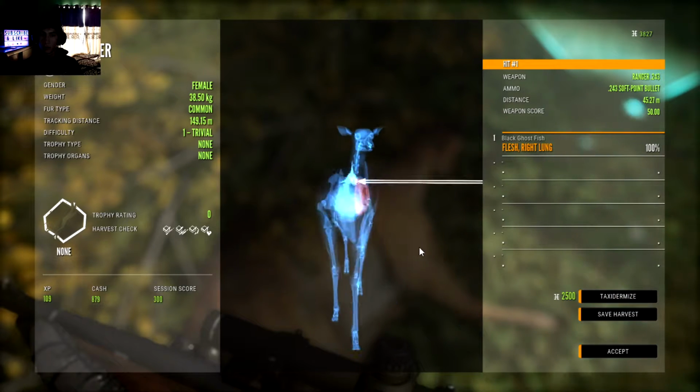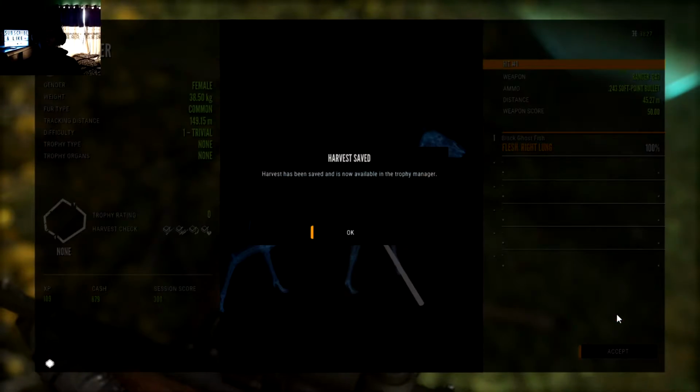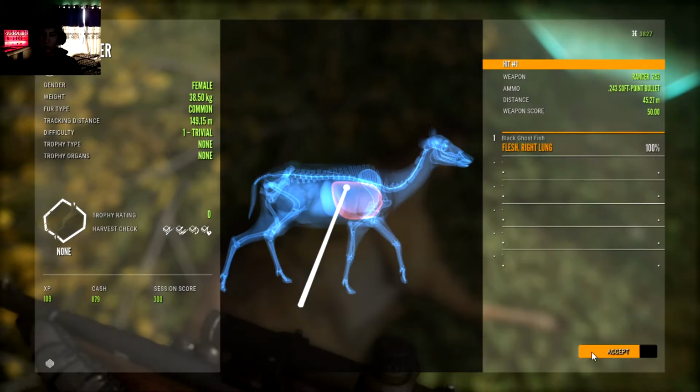Taxidermize. Nah. What happens if I click save harvest? Harvest has been saved, another trophy. Okay.